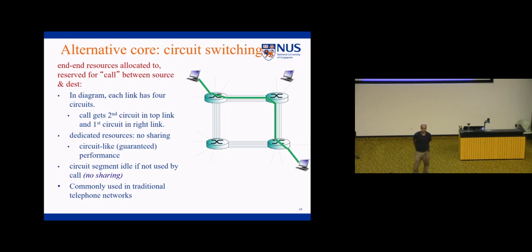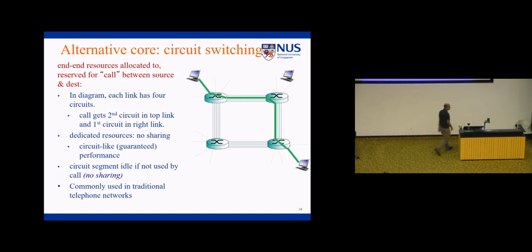So that's the other choice you have in a network. If you don't want to do packet switching, which comes with losses and delays, you can do circuit switching. In circuit switching, the network will reserve resources for you, and nobody else will be able to touch it. So when you send data, there are things already set aside for you. Your data will be sent, and your data will not experience any losses, because if you've done your homework right, you would have said, I'm going to transmit 1 Mbps, please set aside 1 Mbps for me. So no losses and no delays for you.